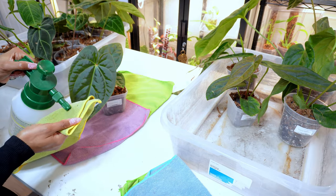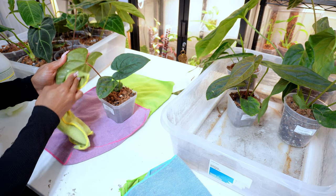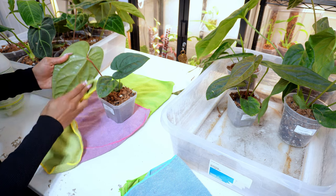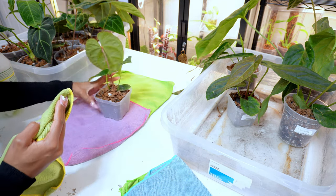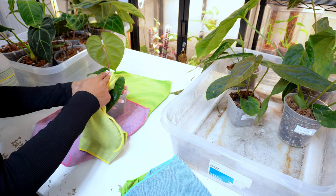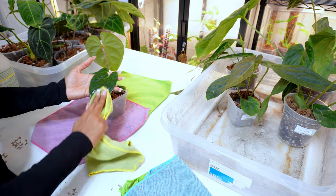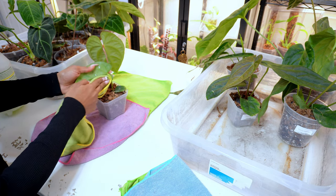While I was repotting the plants, some of them did have some root rot. It was mostly root rot from being underwatered. You can get root rot from underwatering and overwatering. There was one in particular that was from overwatering. When that happens, I just simply trim the root rot off. It's not that big of a deal. As long as it's not stem rot, I'm not really too worried about it because roots will always grow back. When it comes to something like stem rot, you're in a little bit more trouble because it can just keep getting worse and worse, and then you could be left with nothing at some point.